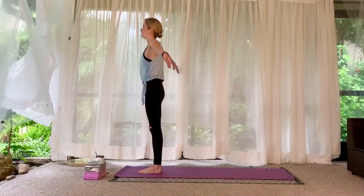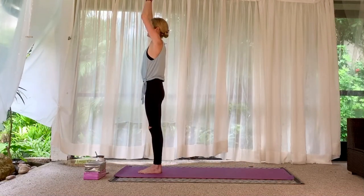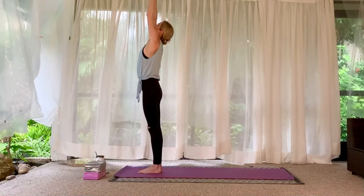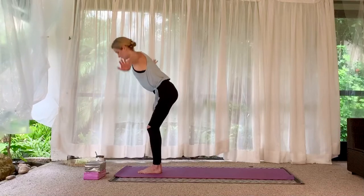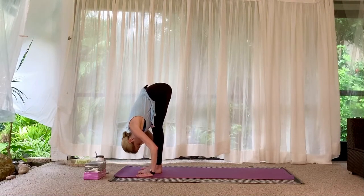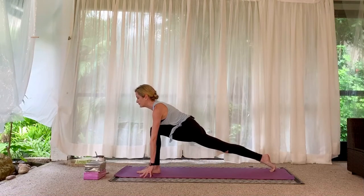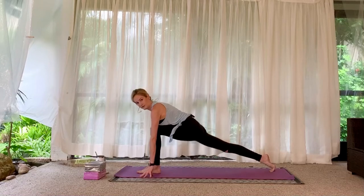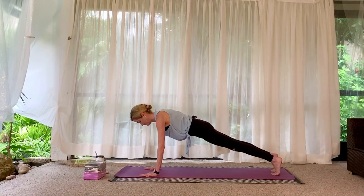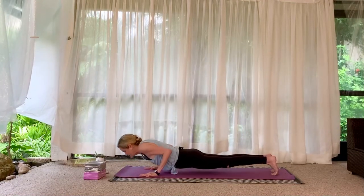Inhale, reach the arms overhead. Bring the palms to touch, shift the gaze up. Inhale. Exhale, forward fold. Right foot back to a lunge. Left foot back plank. Lower all the way down to the mat.